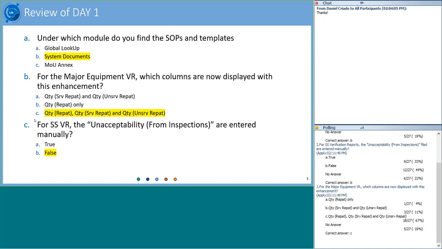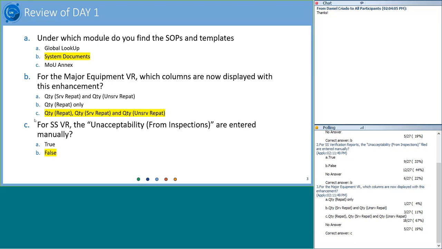So this was quite easy, I think, and most of you did very well. Of course, the SOPs and templates can be found under the system document icon. We talked about that yesterday. For the major equipment VR, the columns that have now been implemented are quantity repatriated, quantity serviceable repatriated, and quantity unserviceable repatriated.